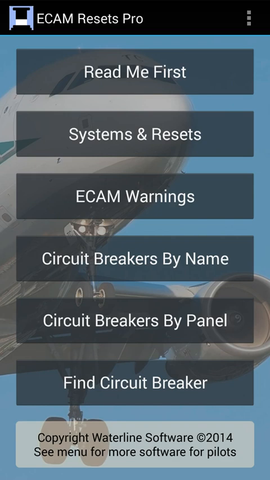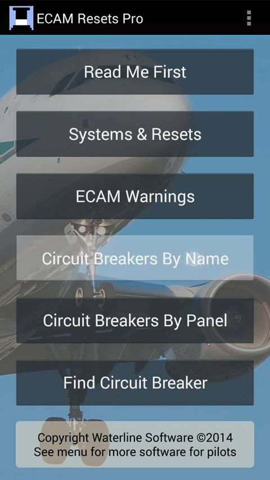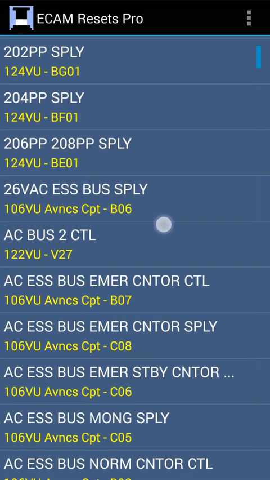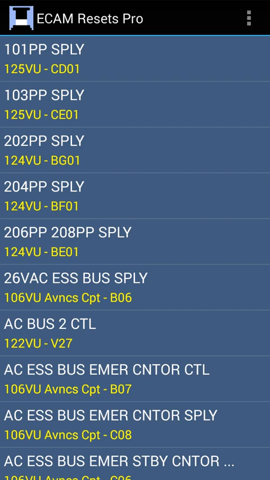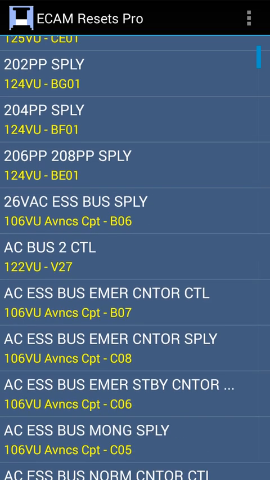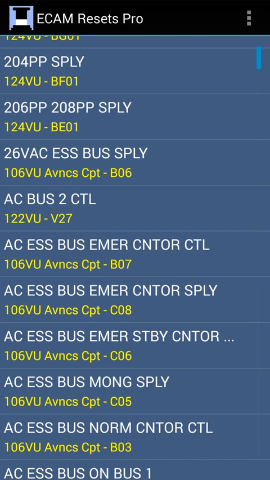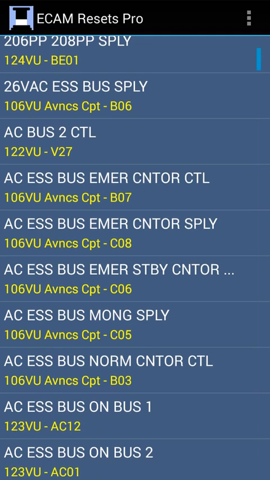You can go to the circuit breaker by name and its location. These are the names that are written on the circuit breaker on the panel, on the circuit breaker panel on the aircraft.